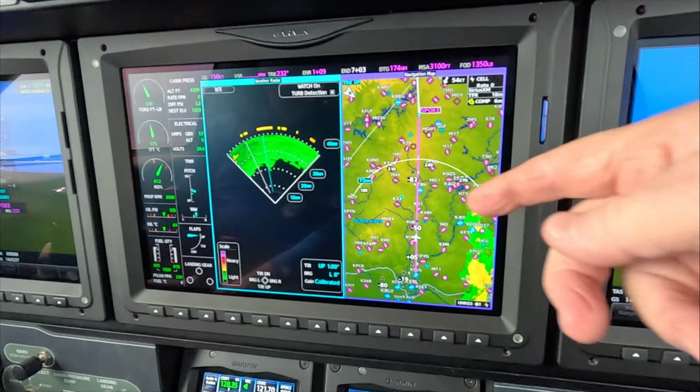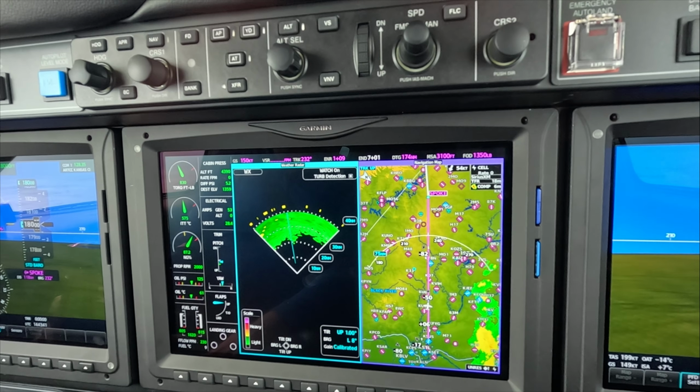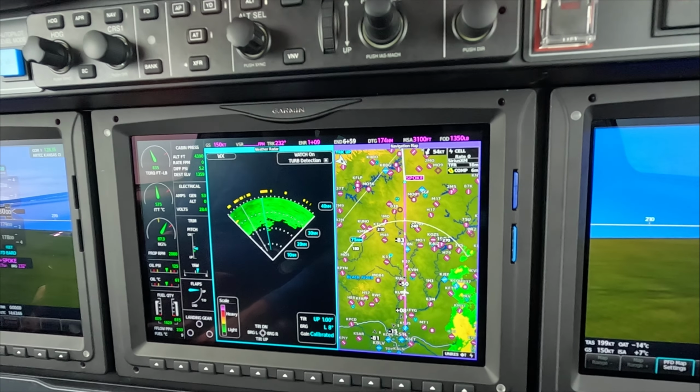Radar is tactical. NEXRAD is simply for long-range planning, strategic, call it if you want.